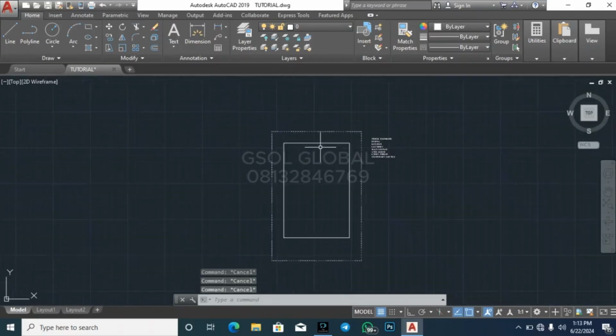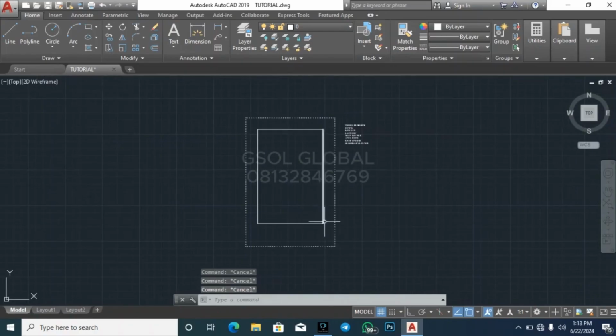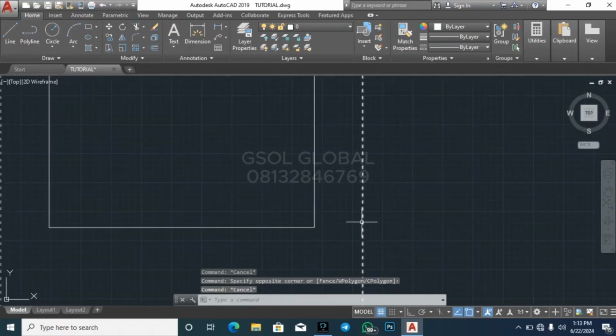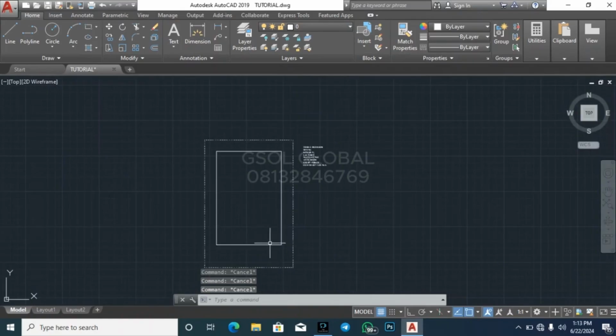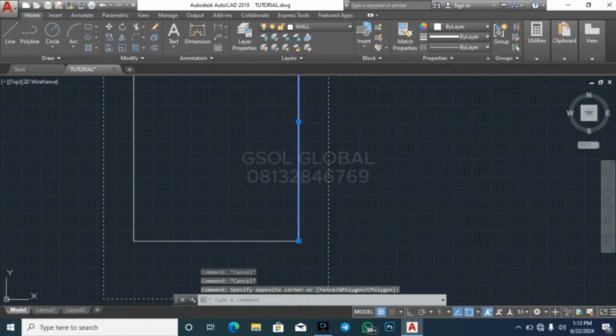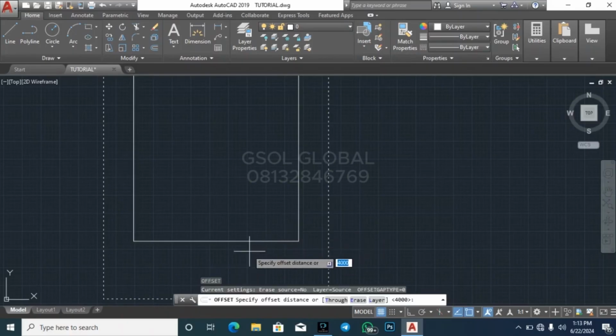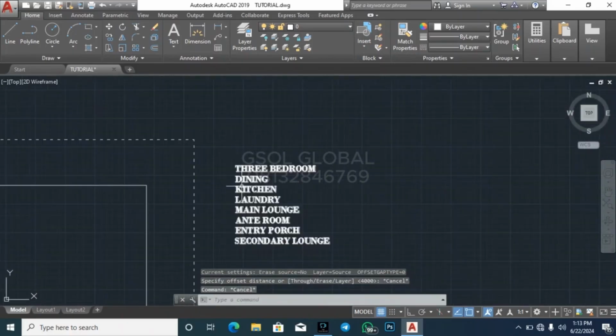Let's make an offset from the beginning. The first part we're going to draw is the entry porch. Let's do this sequentially.